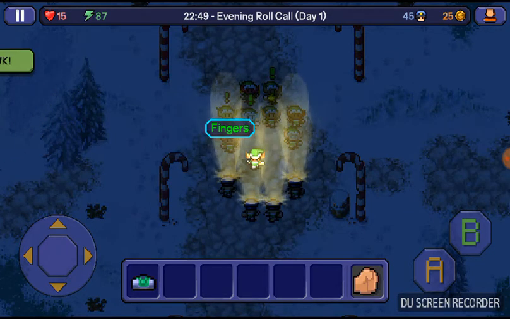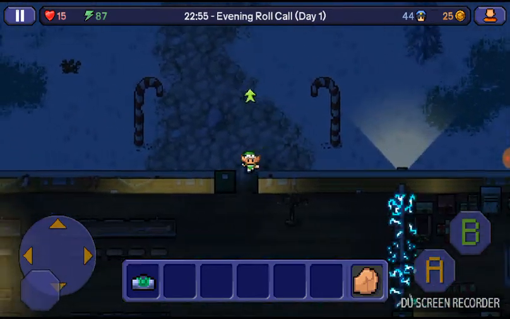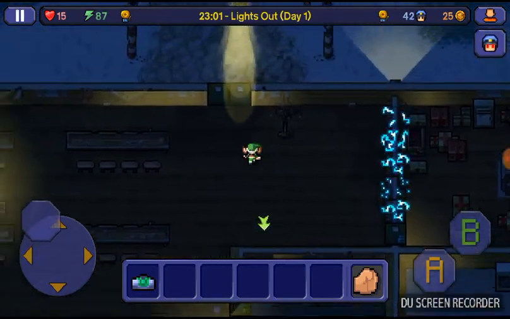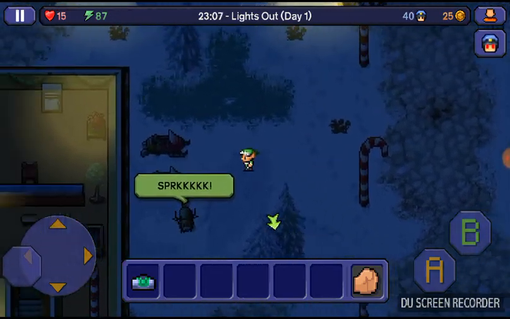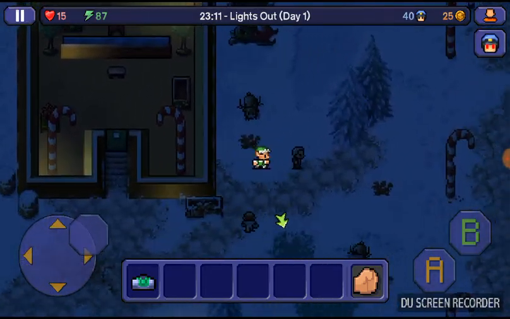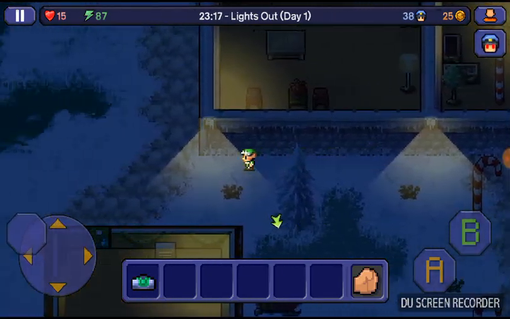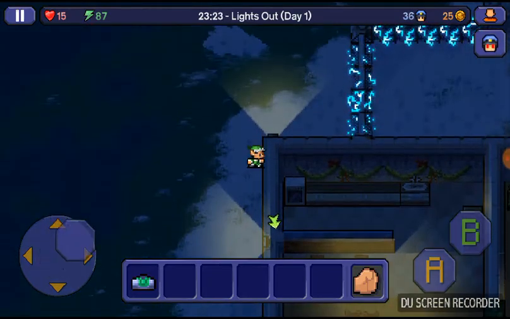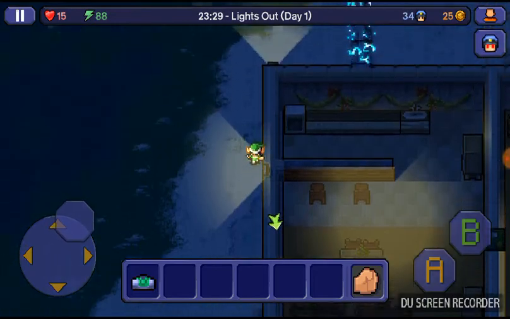Please don't be me. Okay. I need a blue key. Wait, let me look around real quick. Are there any other doors? Let me see what I need. So I don't need anything in there. Unless I do. I don't know.